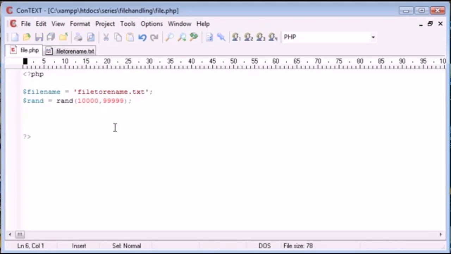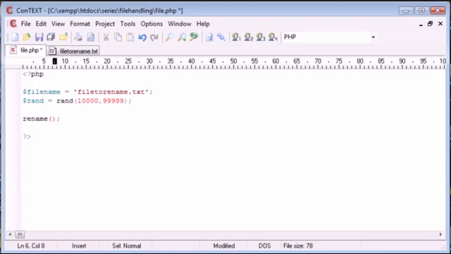So the function name that we use is simply rename. Remember before I said delete isn't as obvious when we use the unlink function, but with renaming we just use the rename function. Okay, so let's go ahead and do that. So let's say rename. Now this is going to take two parameters, obviously, because what we need to do is specify the file name to rename and also what we want to call it after that.